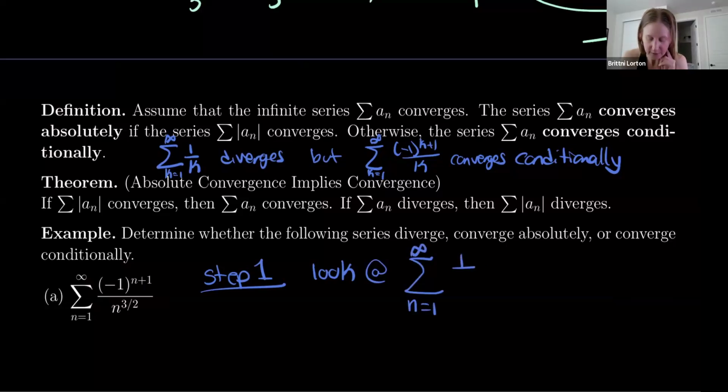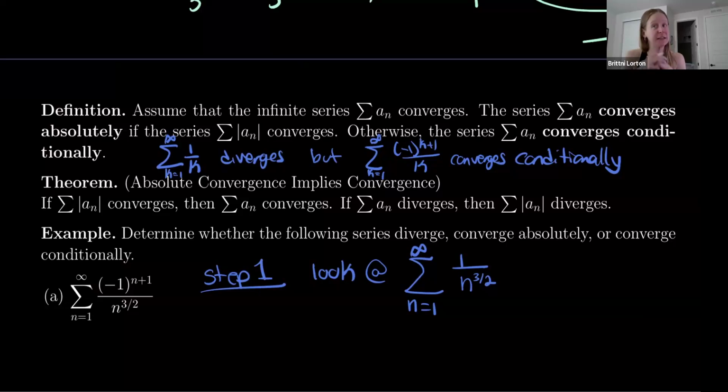My recommendation is always to start off with this first step, which is to look at the exact same series, but without the negative. That's my recommendation as your step number 1. You might choose to do the alternating series test as your step number 1. That's not wrong, but this is my recommendation because it'll always be a little bit faster this way. There's more than one way to look at this. So I'm going to look at my series without the alternating.